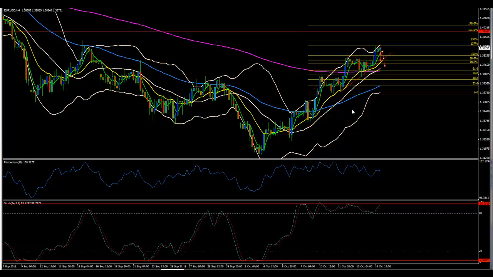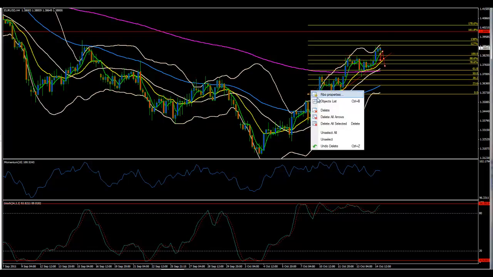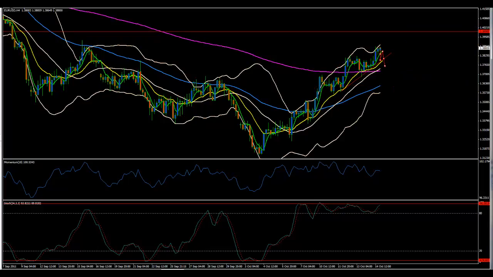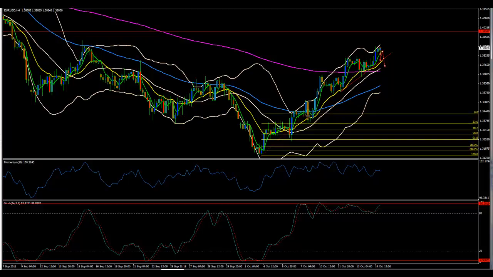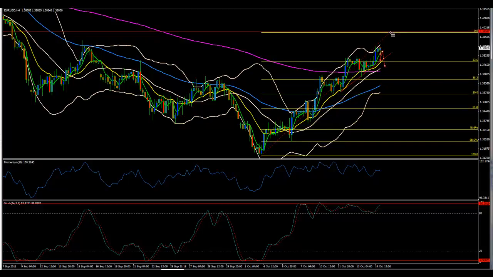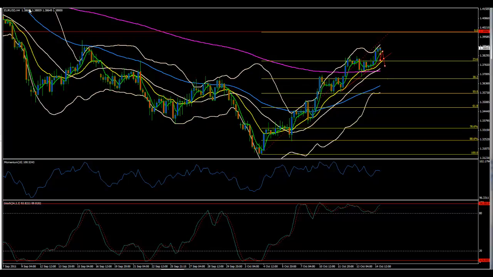Okay, so that's what we're looking for today. We're looking for this sometime this week to top out somewhere. We're looking for a top, and then we're looking for this to drop down. I'm going to cover more of this in my midweek update. But if we can get up into that area, which I think there's a good chance we'll get close to it, we're going to be looking to find support somewhere down in this area.